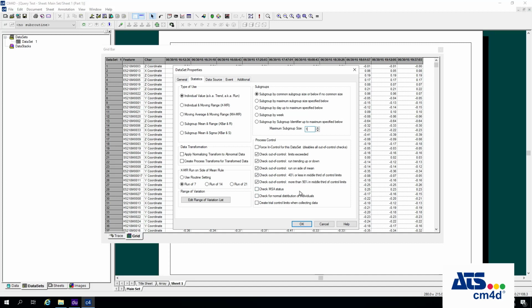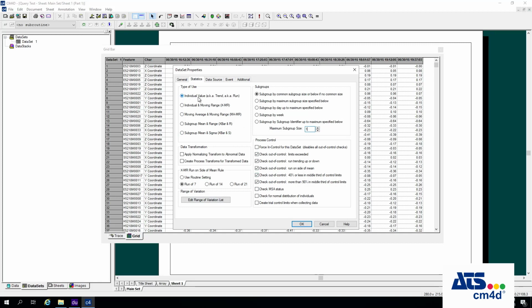And then there's some other options with regards to something called MSA, normal distribution, or creating trial control limits. So a lot of this is used, again, if the company wants to do more than just look at maybe benchmarks or trending data, but wants to use control charts in order to track the quality of the process for their manufacturing for that part. So there's a lot of options here.